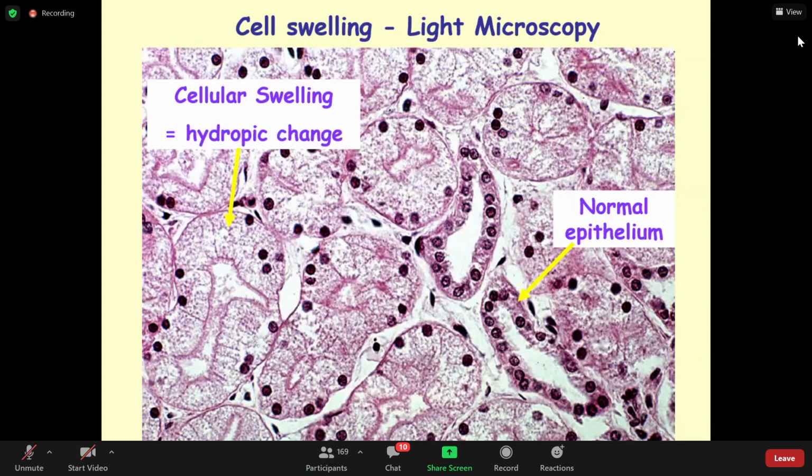Now, compared to this normal epithelium here, what do you see? You will see that those tubules are smaller, right? Tighter. You will see that the nuclei are all apparent, as you can see here. Of course, the fact that the cell is small makes it more likely that when you cut, you're going to be seeing the nucleus. Here, as a result of the increased size of the cell, when you cut, maybe the nucleus is at one end of the 3D structure of the cell, so you will not be able to see it. All right, but some of the cells definitely lost their nuclei and died.